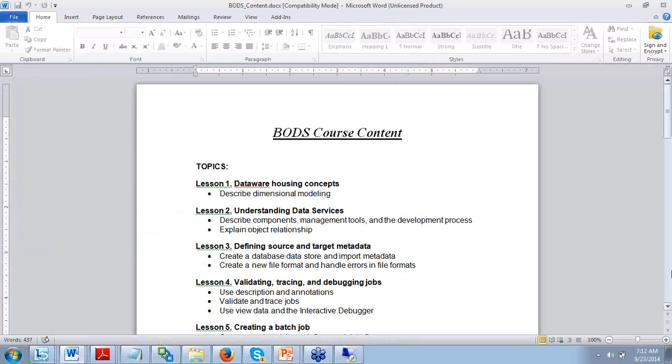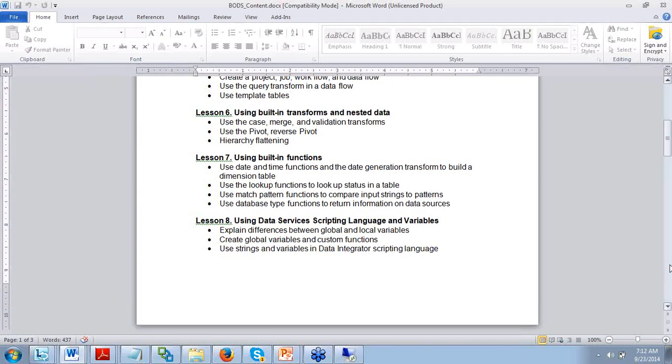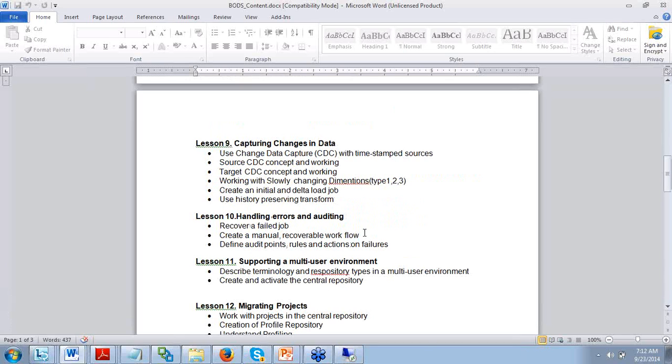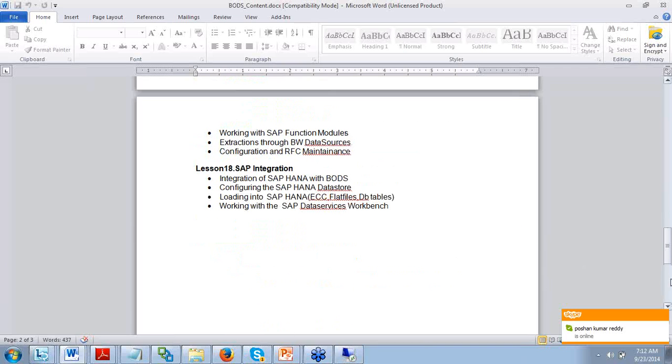We'll try to understand the core of it, how to build a job, what the different components in Business Objects Data Services are, what repositories are, what a multi-user environment is, how to migrate projects, and how you use change data capability or delta concepts, all right? And we'll be looking at how to move data from ECC and how to move data from BW, all right? And how do we move it into HANA?